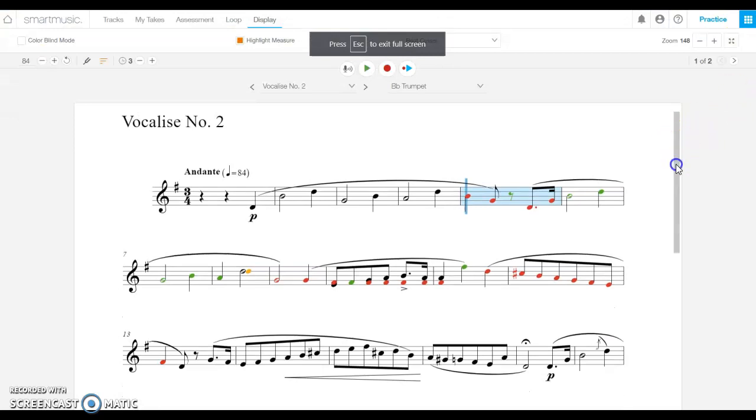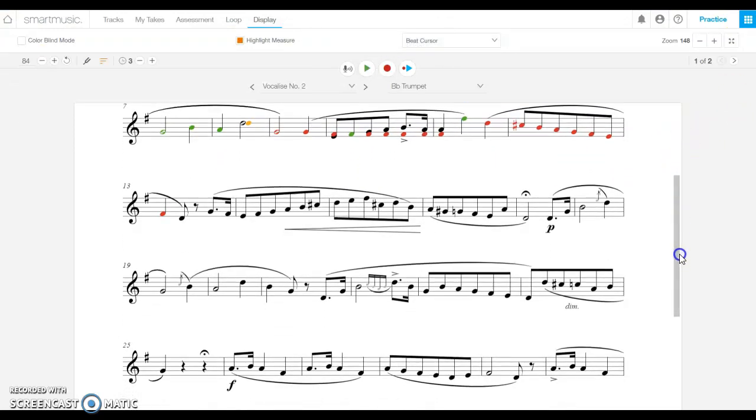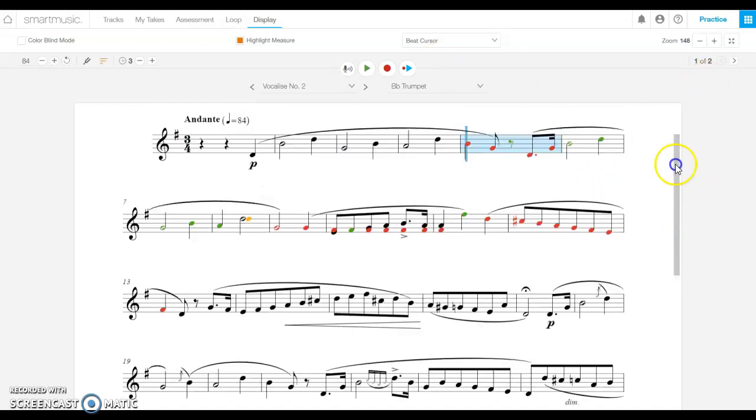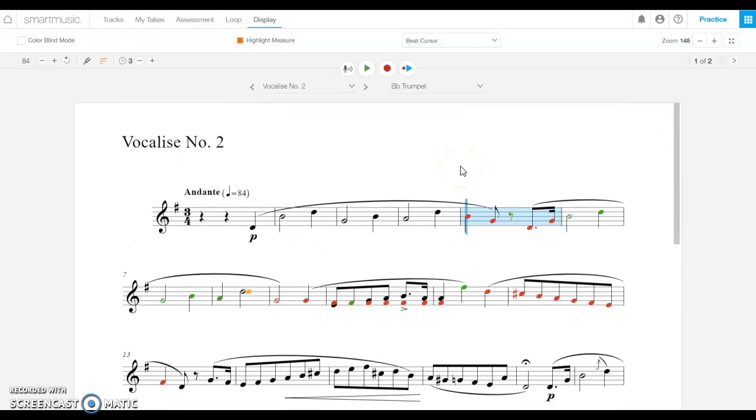And then that way you don't have to worry about seeing notes on the page that are coming up that you're not sure about. So for percussion, one of the things I noticed, and this is going to be important for you, is that sometimes the metronome doesn't exactly line up with the music. And it's not quite as evident with the music pieces right here, but it's really evident with the snare drum parts. So if you're a percussion player, here's what you're going to do.